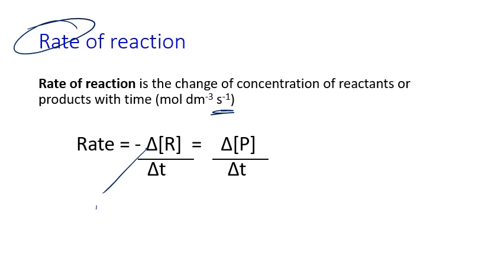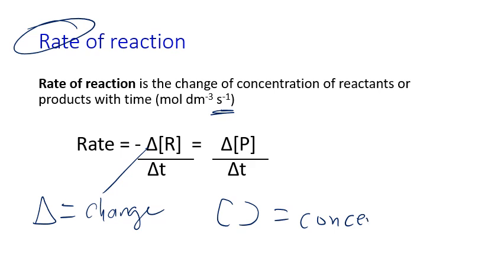So that would be change in, that symbol delta, okay, that's what delta means. So it's change in the concentration, so square brackets is concentration. Change in the concentration of the reactants over the change in time. And that will also equal basically the formation of the products over a change in time. Because you'll notice there is this negative sign. So basically, as the number of reactant molecules decreases, conversely, the number of products molecules will increase.